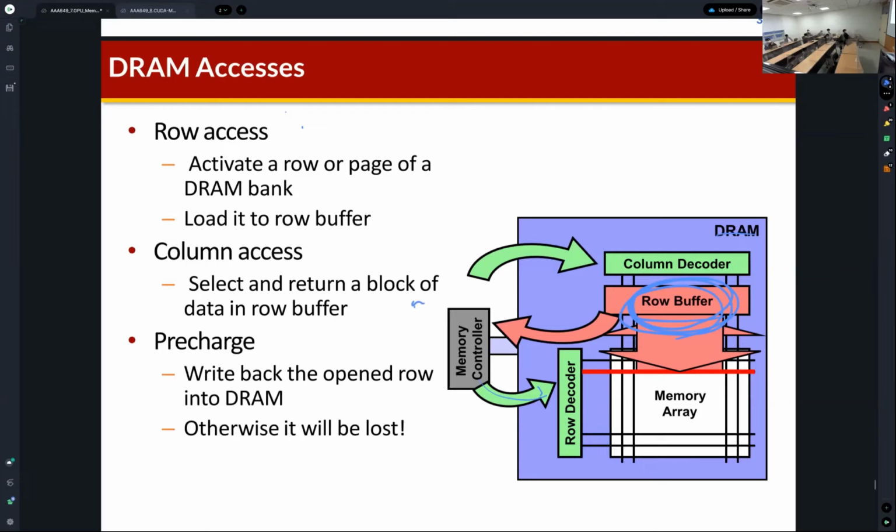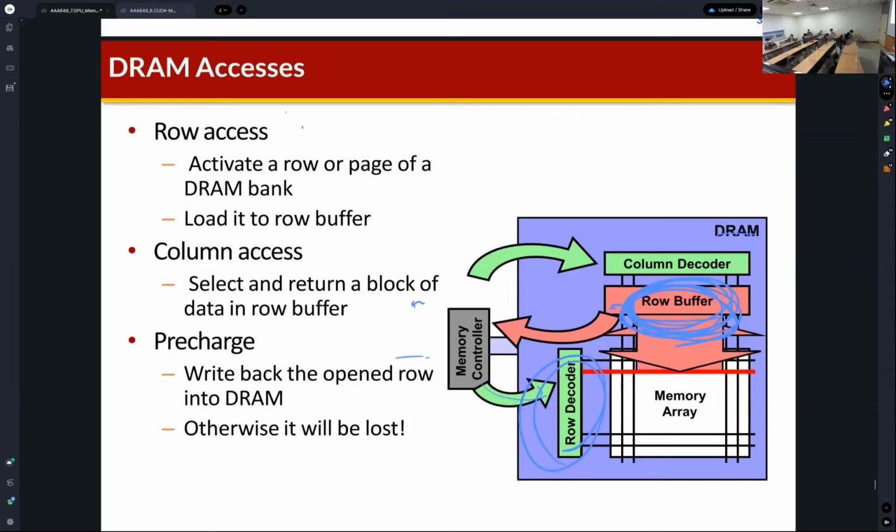And as you can see, this is the row buffer. When the address is given to a DRAM, using the row address, the entire row is read from the memory array of the DRAM, and this entire row data is buffered in the row buffer. Actually, it's a sense amplifier, but it works like a buffer, so that's why we call it the row buffer. And this row is very wide.